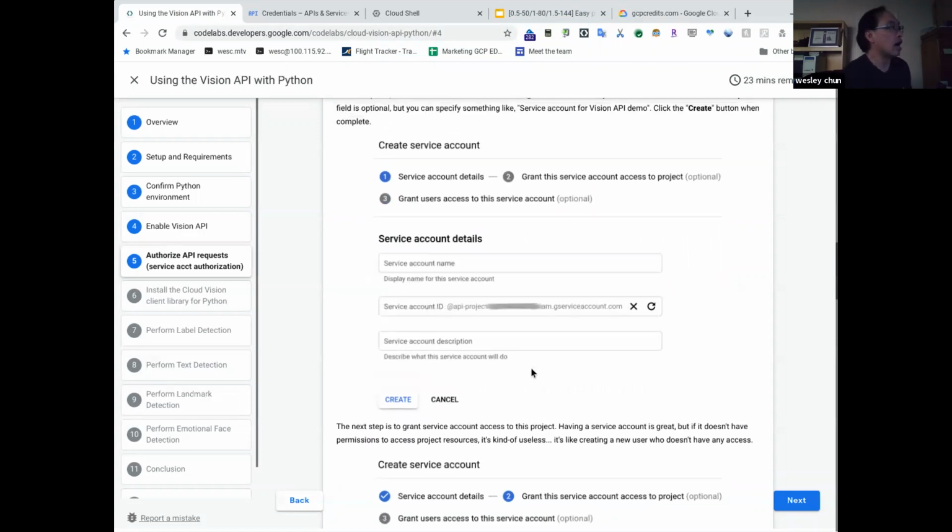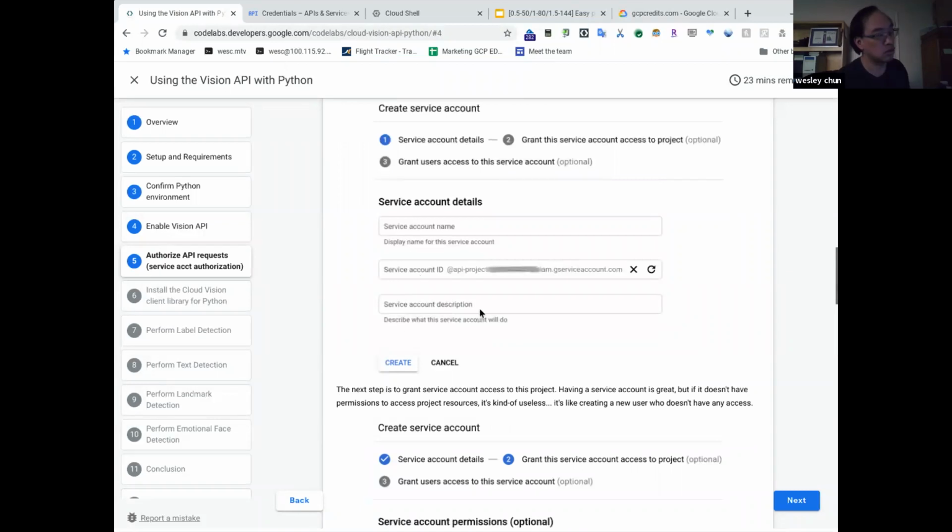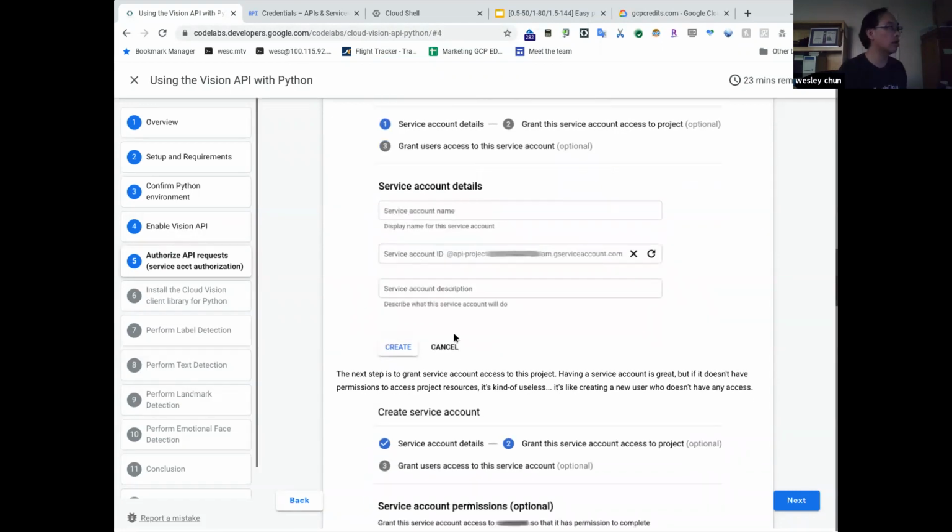So anyway, you're going to give the service account a name, and then it's going to make some service account ID. They all end with iam.gserviceaccount.com. You can't control that, but what you can do is name the email address that it belongs to. So you could just say Vision Demo or Test1 at whatever your API project name is .iam.gserviceaccount.com, and then you click Create. You can also give a description if you want to. If you're going to create so many service accounts that you can't keep track of them, it's probably a good idea to give a description, because then you can search for it later. So click on Create.